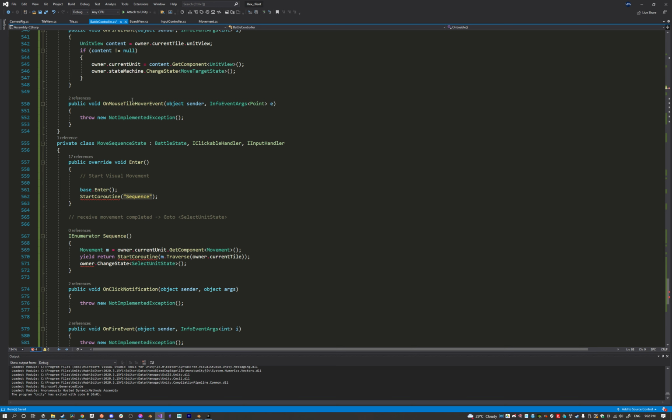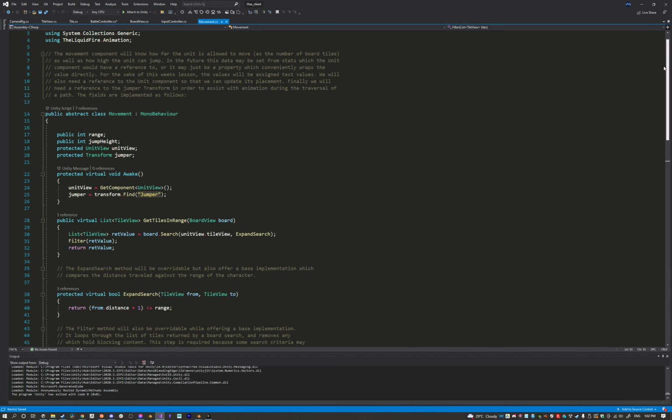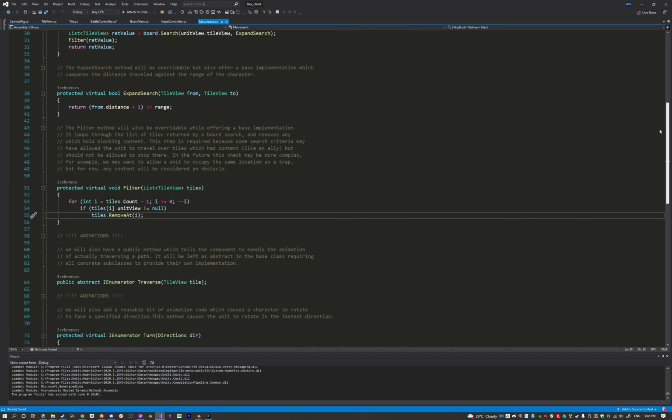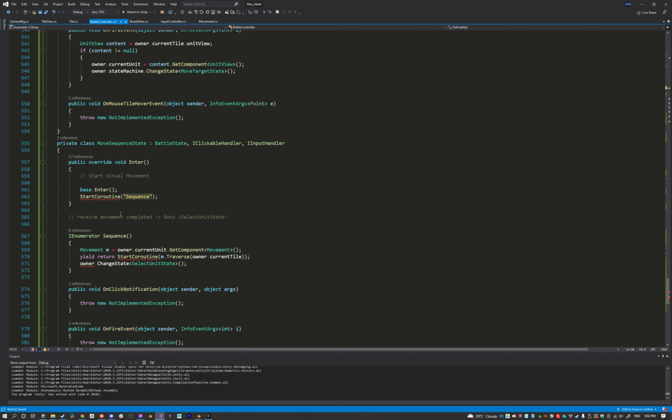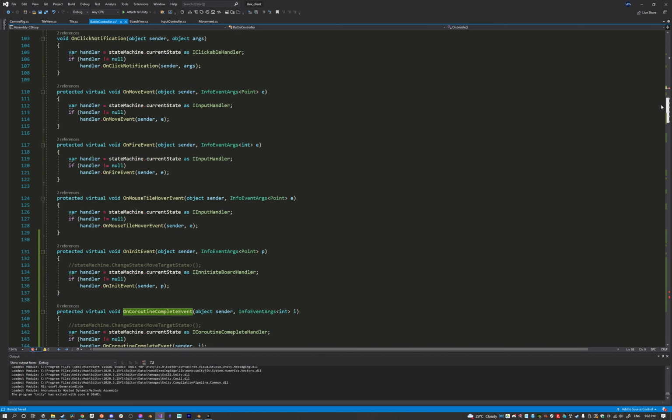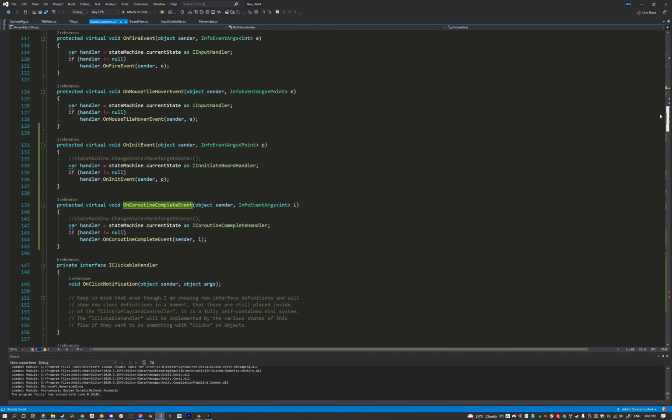And movement is what? Is it mono behavior? I could change it to movement view, but yeah. So maybe coroutine is not really the best one. I should really just call it on movement complete. I think that's what I'm going to do.